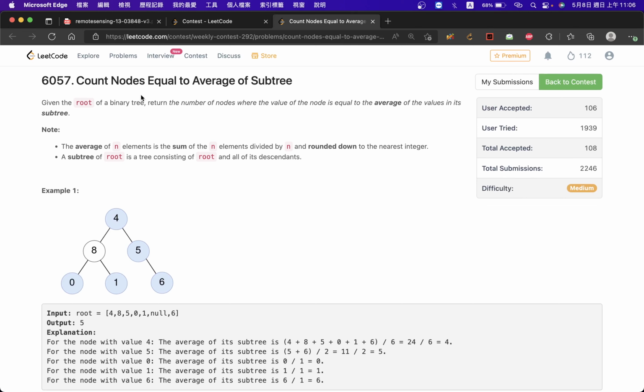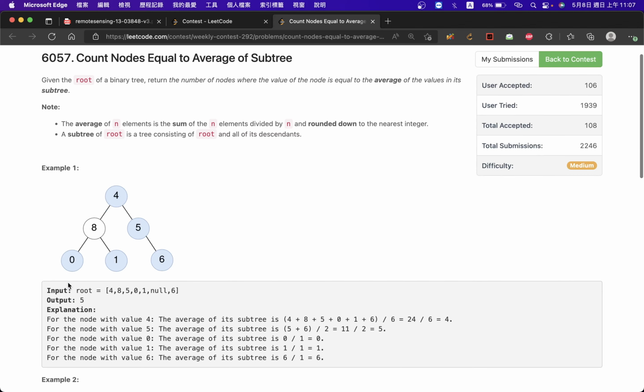Okay, this problem is to count the nodes whose value is equal to the average of its subtree, and the subtree includes the root node itself. For example, for this node, the subtree is 0, and the sum of the numbers is going to be 1. We just calculate whether the root value is equal to the average value of the subtree. So what is the idea?